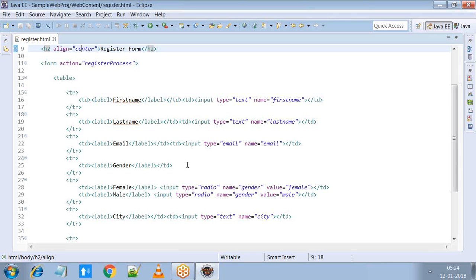But before this data is sent to the server, I want to validate this data. As soon as the form is submitted, I want to validate this data. So what to do? This is where your onsubmit event comes into the picture.